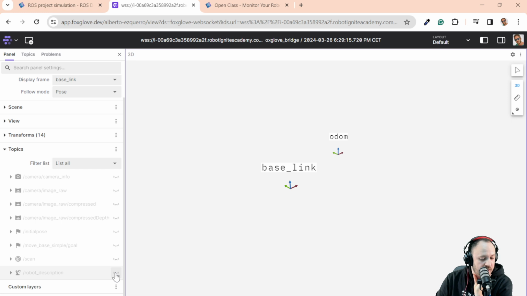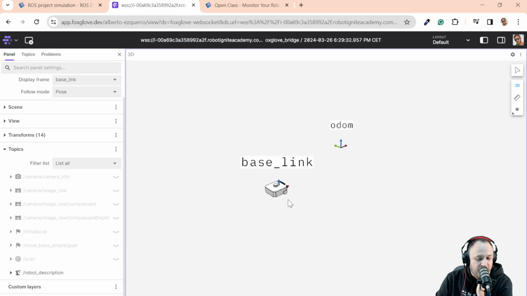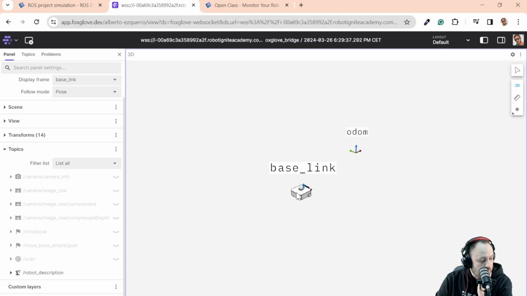If you click here, basically what you do is enable the visualization of this specific topic. In this case, robot description. Robot description topic, as you know, is used in order to basically visualize your robot, yeah? So, for instance, if I click here, I can see the representation of my robot right here, all right?